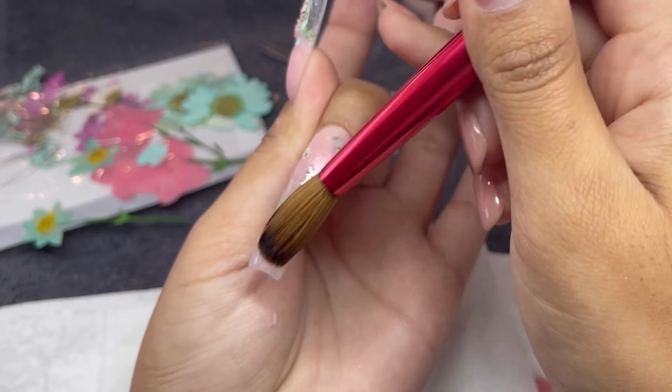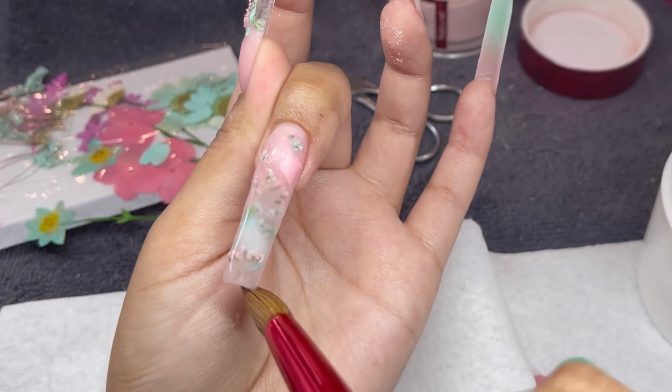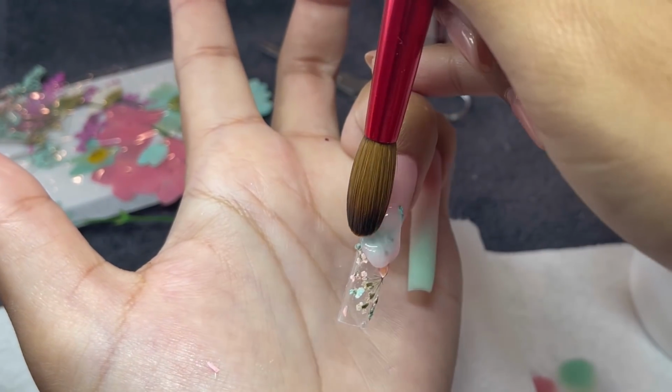For this step, I am using these same products. I added in the clear from Not Polished, which I absolutely love. So I'm just gonna go ahead and repeat that on the rest of the nails.